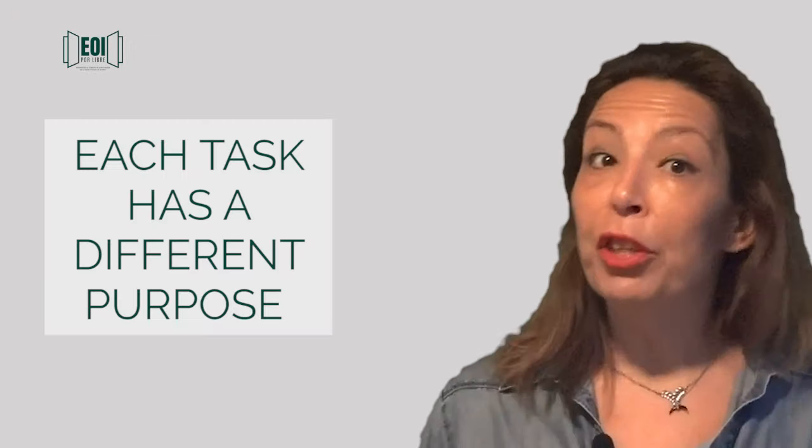Okay. Look, each task has a different purpose. This is very important. You just need to bear in mind the purpose. What is it for? So this means that you will need to use structures that are appropriate for that purpose. Whether it's giving advice, giving your opinion, making a recommendation, or writing a proposal, and so on. So every kind of writing has a different purpose, and that is the essence of the writing, and that's what's telling you what kind of structures you'll need to use.